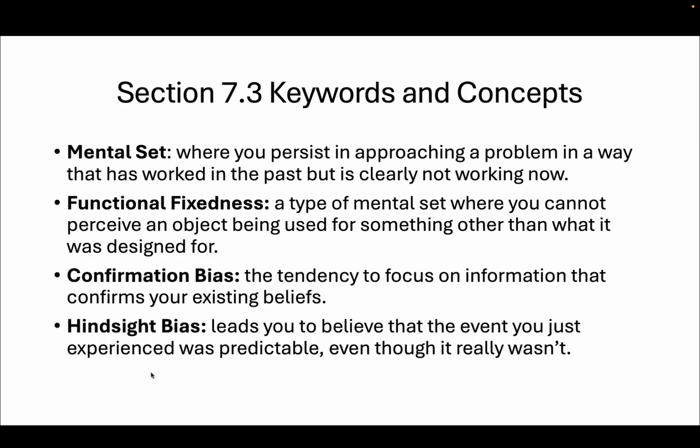That's slightly different than hindsight bias. Hindsight bias basically says, this event just happened, this experience just occurred, and it was 1,000% predictable, even though it really wasn't. Like, oh, of course this was going to happen today. It always happens on Tuesdays. Of course not. That's not how the world works, right? But we want to assign meaning to things. Our brain really wants to assign meaning to things. And hindsight bias is one of the ways that we do that.